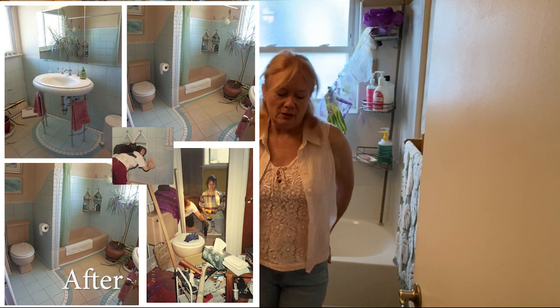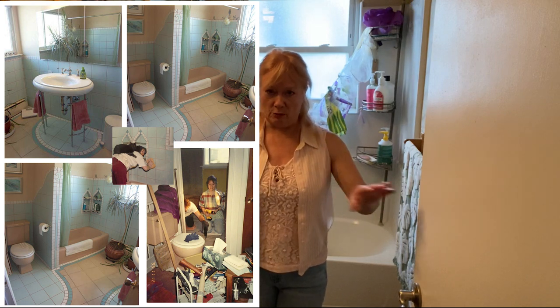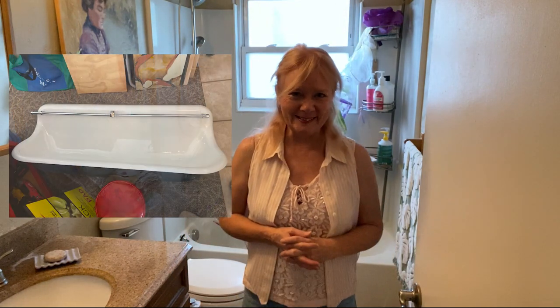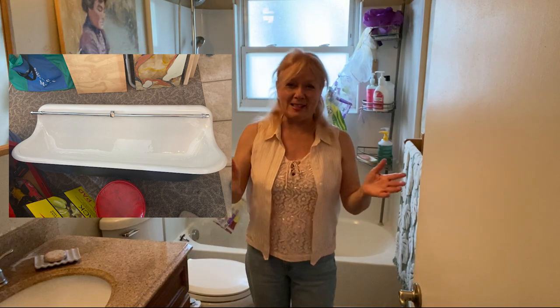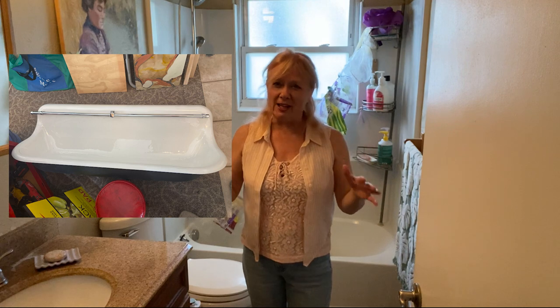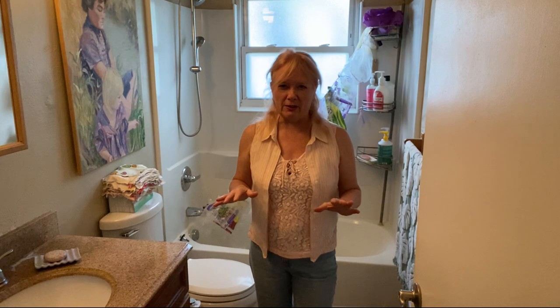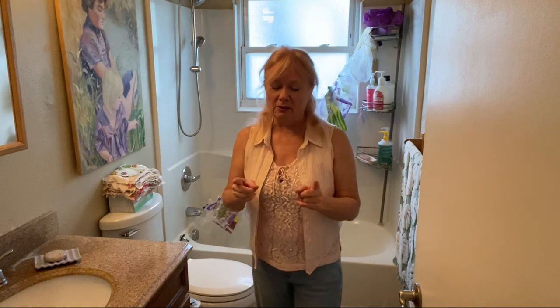I got a gorgeous Kohler sink, which I would love to have for this bathroom, but they don't make it anymore. So I actually have, hold on to your hats, a trough urinal that I'm going to put on the screen right now that I bought at a recycle yard. And once you get past the ick factor, it's a really nice bit of craftsmanship. I've scrubbed it. It's clean. It's going to have new drains. And I am going to do some sort of industrial chic thing with it. So, if I continue on with this vlog, you might see that coming down the road in the future.